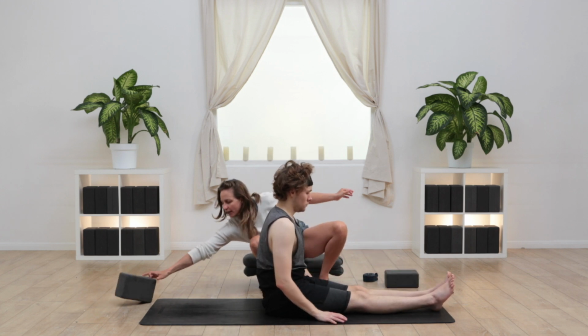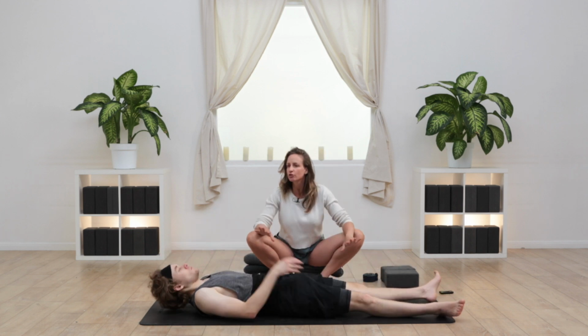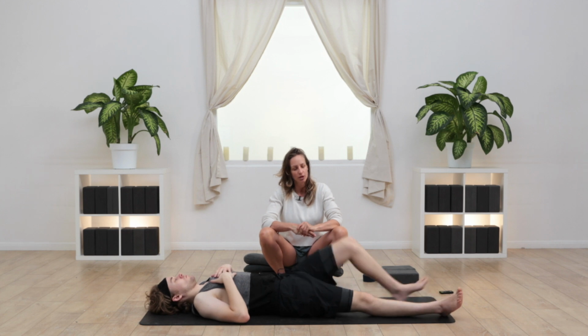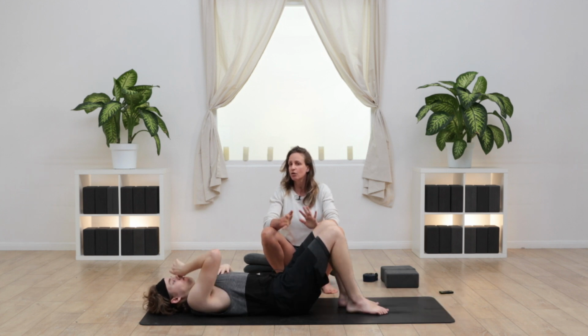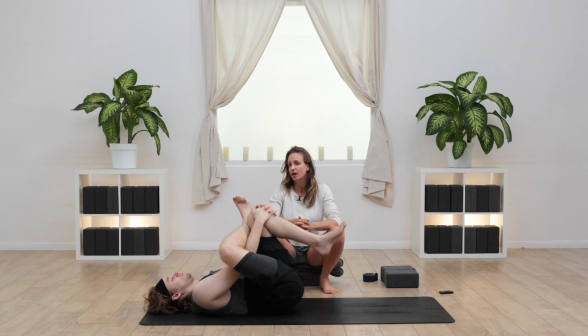So lie down on your back when you're ready. We're going to take just a very gentle version of a hip opening. So you're going to bend both knees just like you do in bridge pose. Cross one ankle over the opposite thigh. Reach between your legs and hold the thigh or knee.